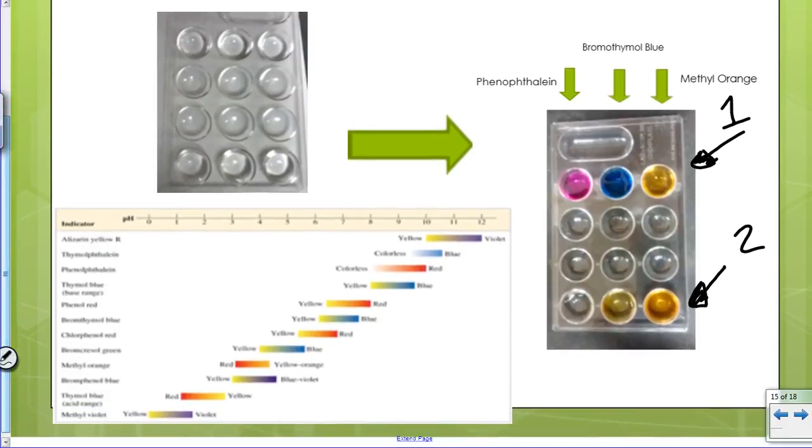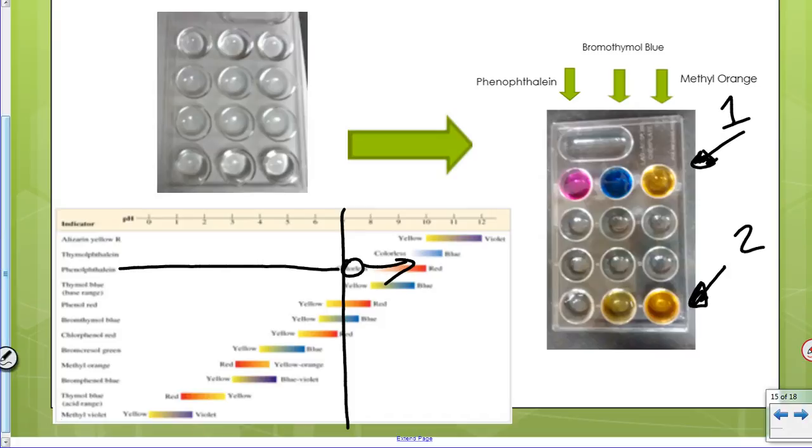If we take a look at phenolphthalein, we have to find it on our list. Here's our 7. Here's our phenolphthalein. Perfect. So now what we see here is it's going to be colorless if it is less than a pH of 8, and it is going to be bright pink if it's greater than 10. So when we do a lab like this, guys, you're going to notice that when it starts in water, it starts as colorless. It gets a color change because it's a base.